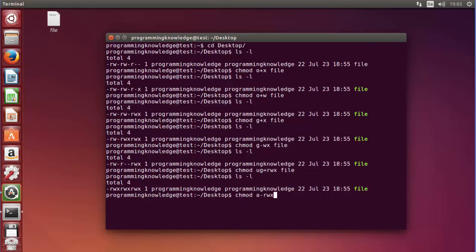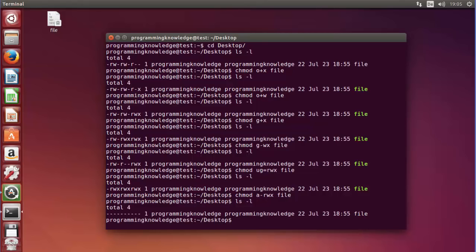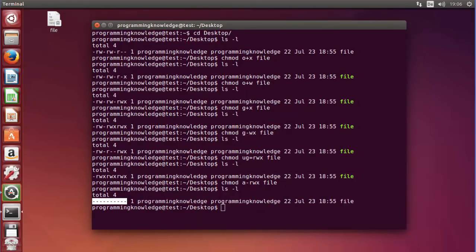So you basically want to subtract all the permissions from all the users. Before pressing enter, we need to give the name of the file, press enter, and then use the long listing, and now we can see nobody has the permission to read, write, or execute this file, right?